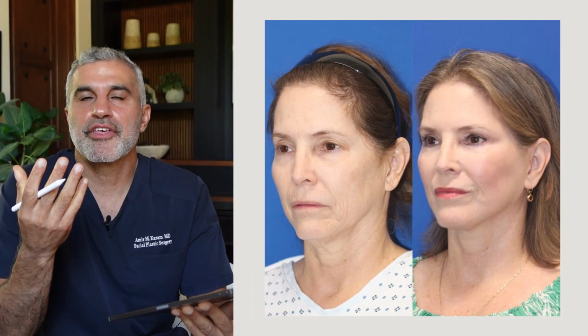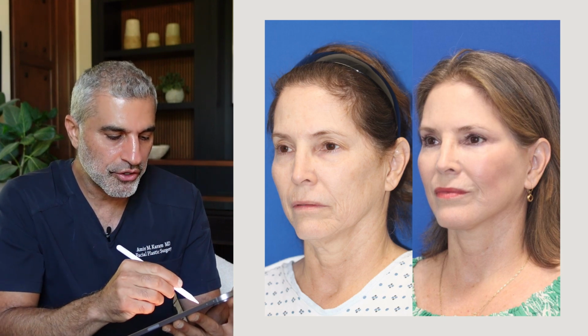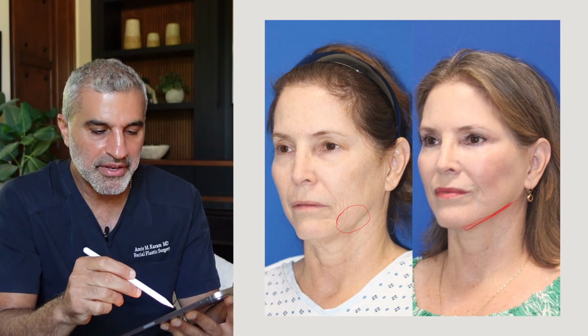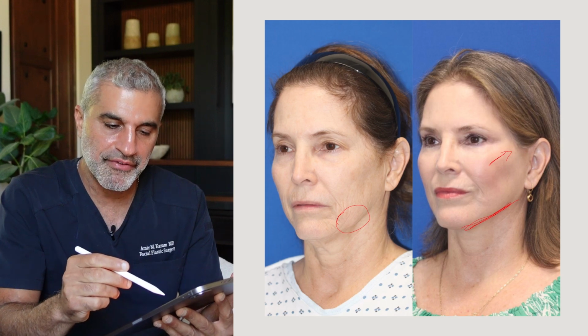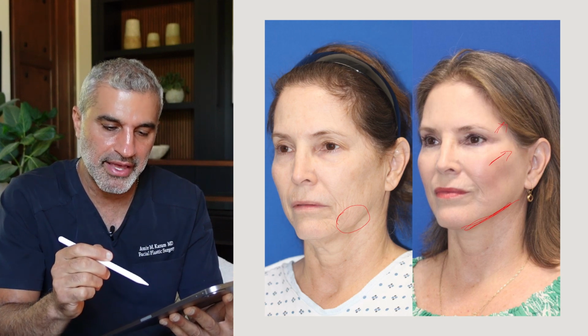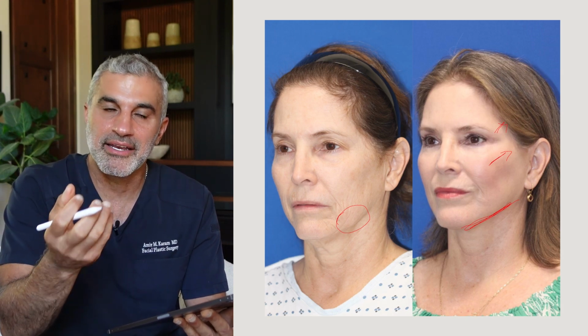As I said before, the three-quarter view is one of the most high impact and most visually telling aspects of facial evaluation. You can see when you look at her three-quarter view here, those jowls are gone. She has a nice straight jawline now. The mid-face is no longer kind of sagging down. You can see it has a good light reflex up here. The corners of the brow have been elevated. And ultimately, there's just a softness and a youthfulness as this face has been repositioned, but also reinflated back into position.